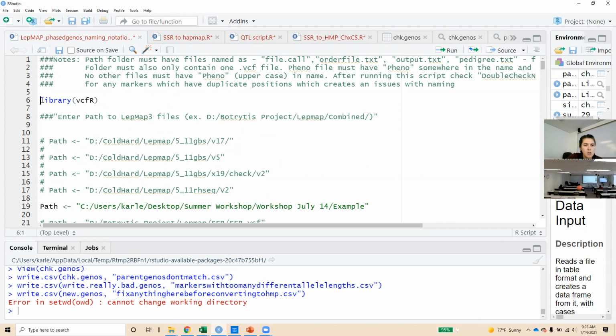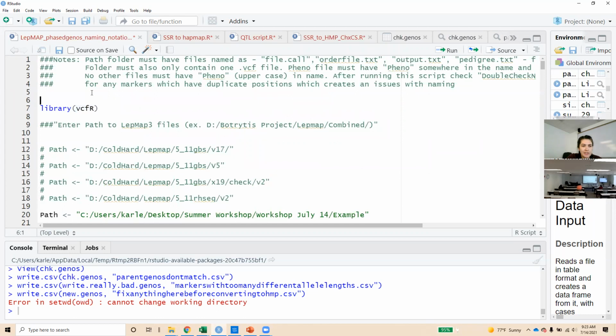in this script. So what I was talking about with packages earlier, VCF-R is an example of a package that I use to open VCF files in R, hence the name. In order to open that package and access the functions that are located within it, you have to run this library function to access the function library. You have to download VCF-R.